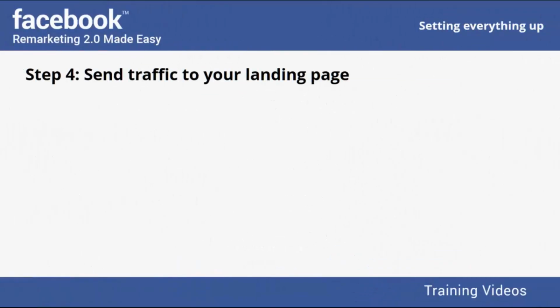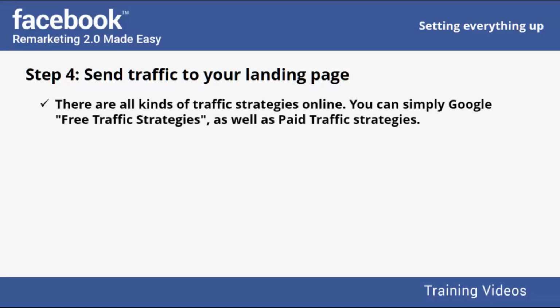Step 4. Send traffic to your landing page. Finally, to get email subscribers to build up your customer file, you need to send traffic to your landing page. There are all kinds of traffic strategies online. You can simply Google free traffic strategies as well as paid traffic strategies. Among the most effective ones are the following.